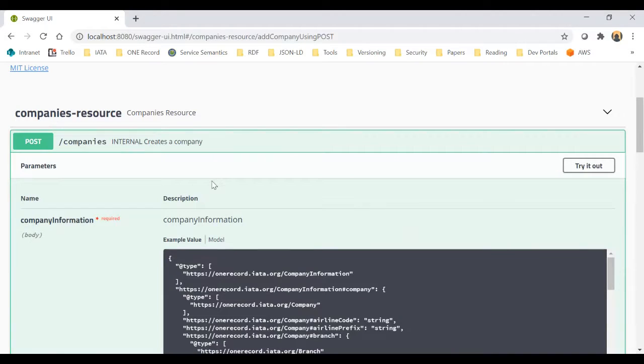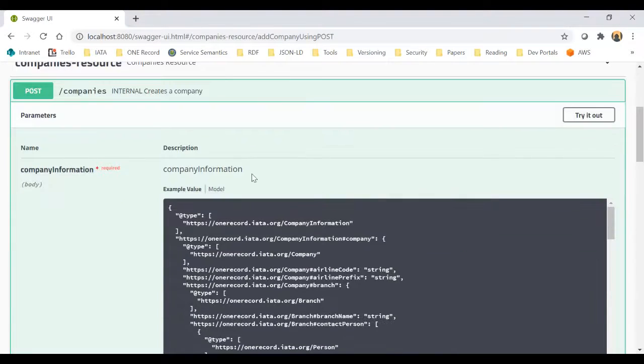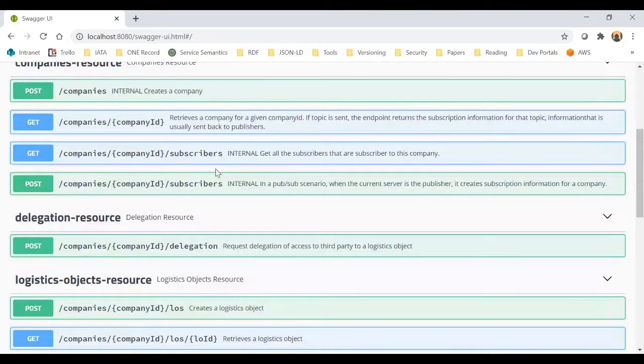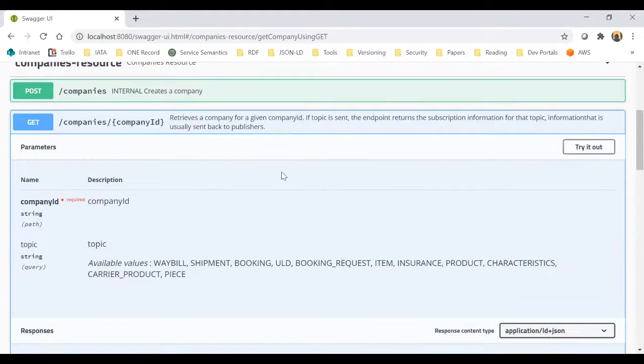Okay, for example, creating a company, meaning that, for example, if I'm a OneRecord platform and I want to have several endpoints for different companies on my platform, for example, a forwarder, a shipper, an airline, etc. First, I need to create a dedicated identifier for that company. Okay, so it has then a company creation. I'm just going to go fast through this Swagger documentation, and then we are going to do a clearer demo with Postman.